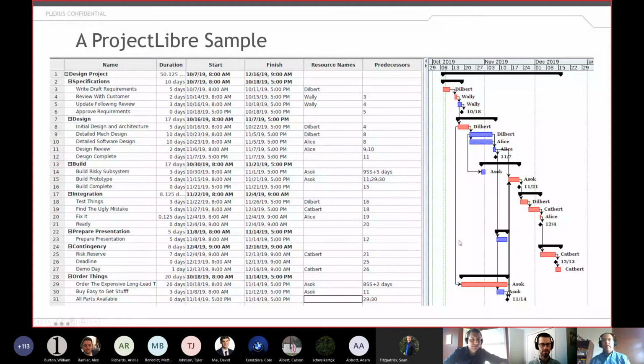And those are the sort of things that a project plan can help you not lose sight of, because it's really easy to forget some of those side tasks that have a long lead time, that if you don't take care of them right away, when you're working on the core mission critical stuff that requires a lot of intense thought, you can lose sight of. So it's a useful task.